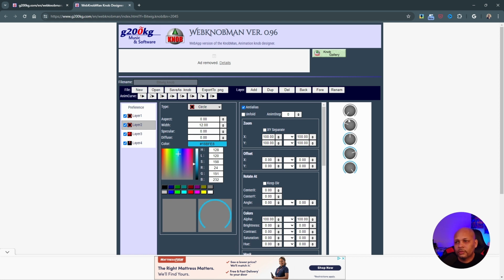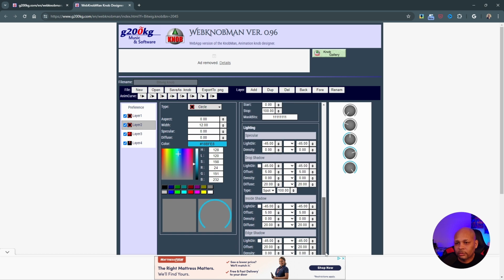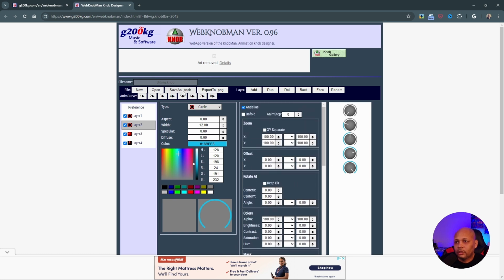Basically, these knobs come in, and the animation is in frames. So it starts out here, which is probably 25%, then 50, 75, and then 100%. Okay, once you have the layout like you want, I'm not going to go into all the details, but you just come here and test it out. Once you have it like you want, you can save the knob file for later use, which I recommend.